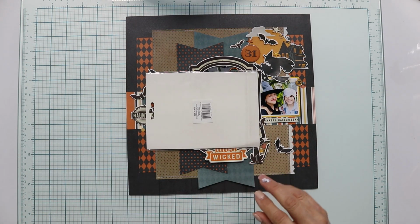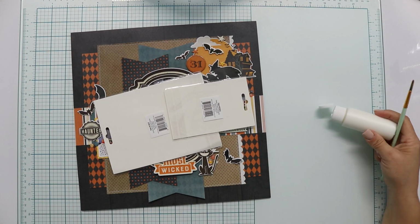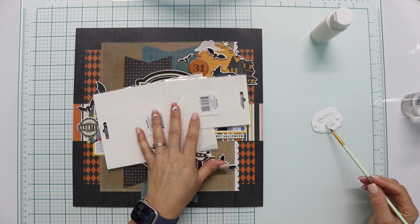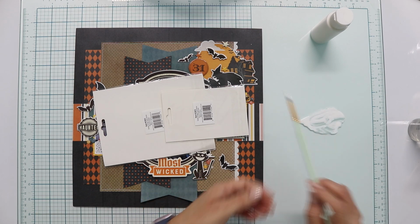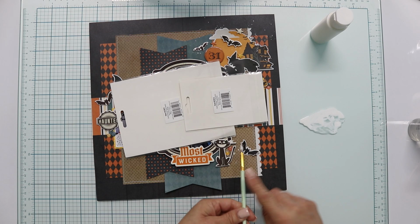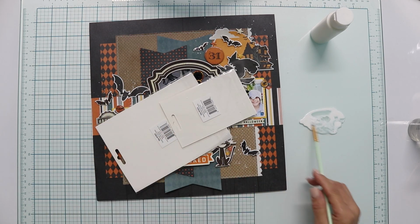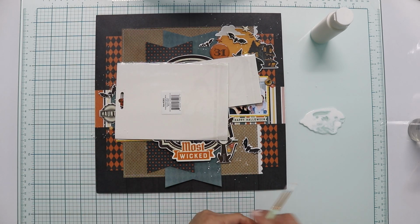I want to add some splatters, so I'm diluting white acrylic paint and using a brush to add those splatters around the cluster, sorry, in the layout. I don't want to have the splatters all over the page, just in the cluster area. I'm using a small brush to control the splatters.